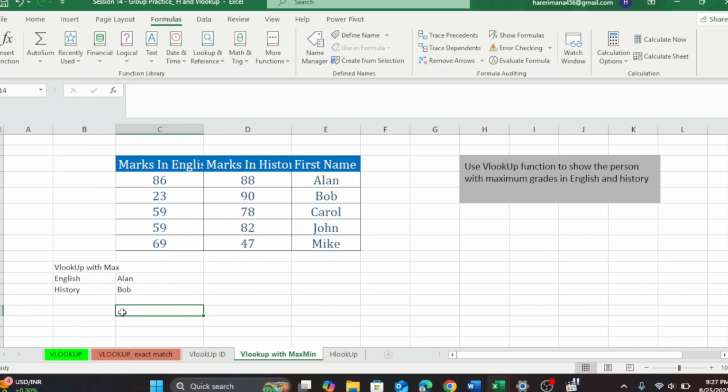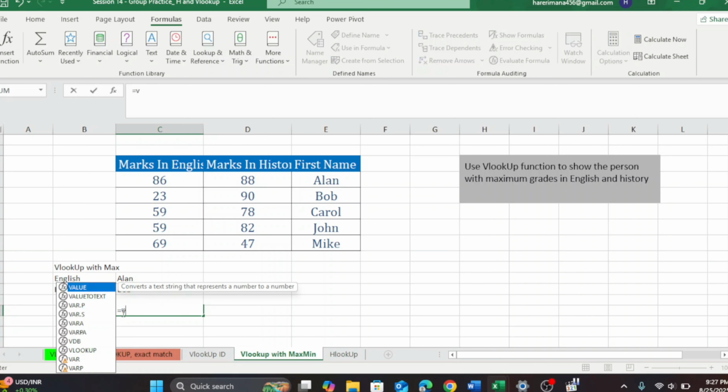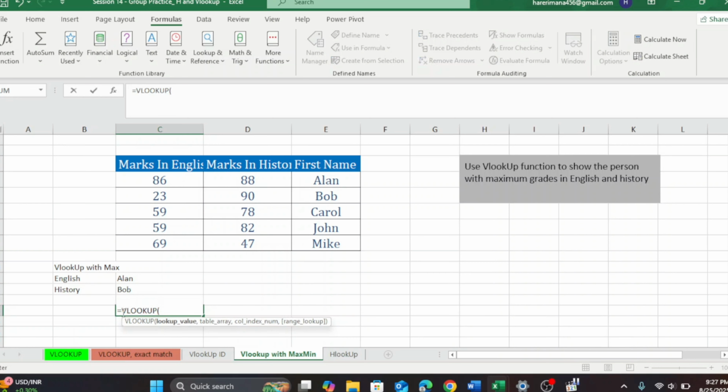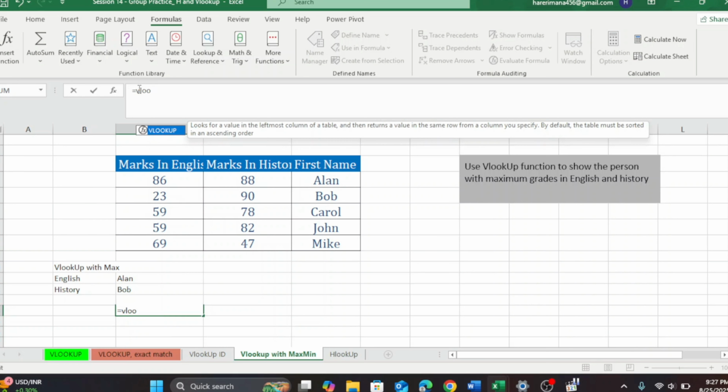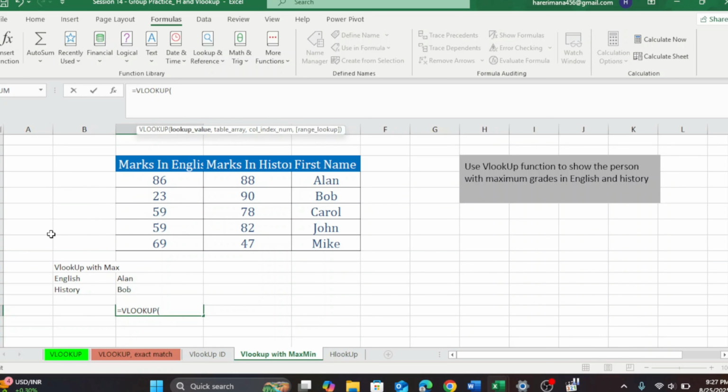So let me show you the error we could get if we didn't select the array having our lookup value in the first column. Equal VLOOKUP, and let me do it above. Equal VLOOKUP, so max again. I need the max in history.